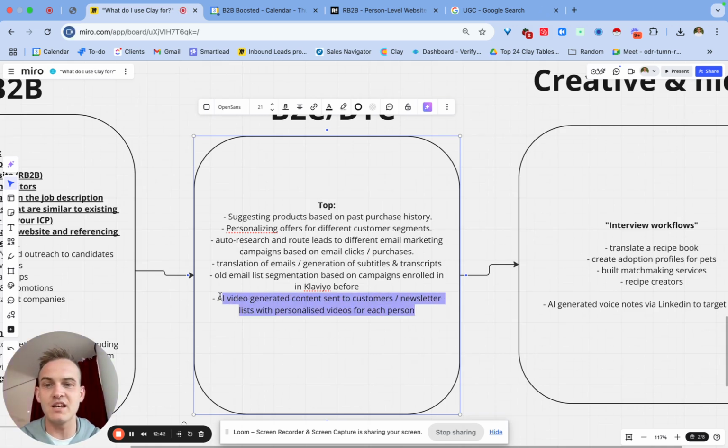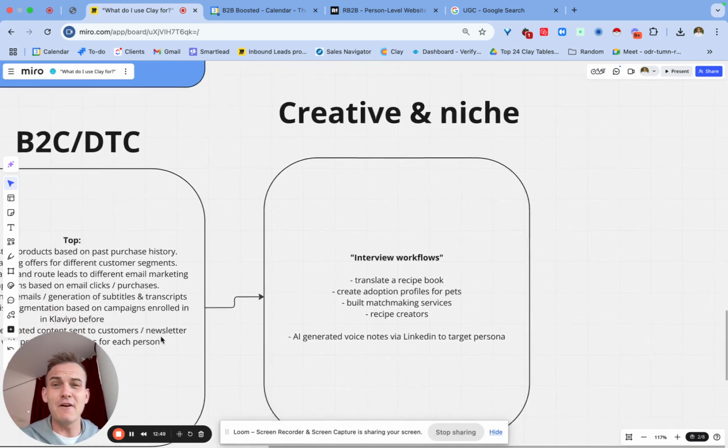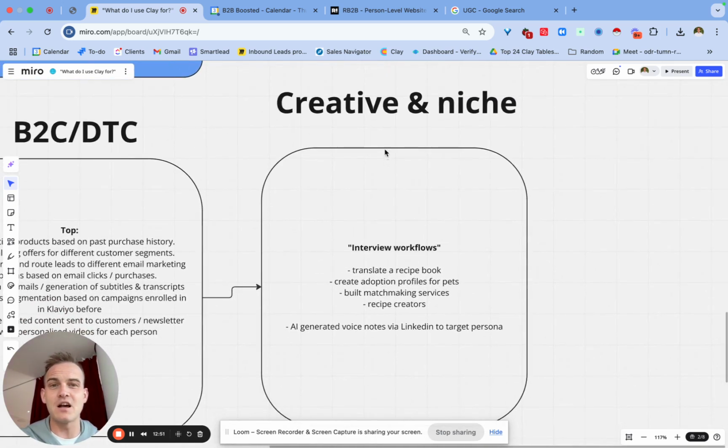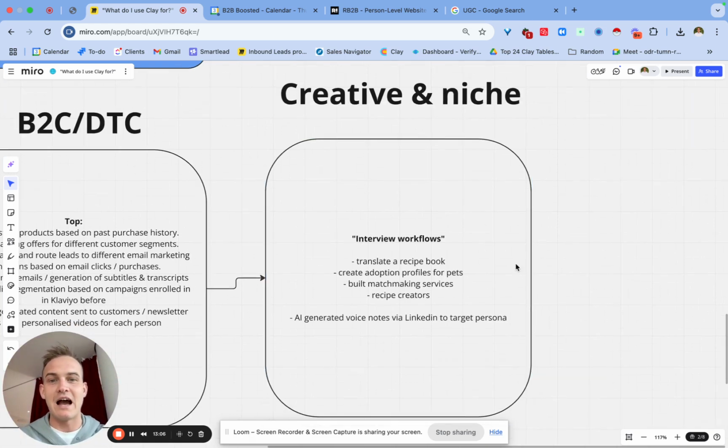So once again, you can then send a newsletter. You can basically do that inside of Clay as well, assuming that you connect it to the right tools. And then finally, you have all sorts of other fancy stuff. The rest of this is just going to be creative and niche workflows, which have zero utility in my eyes, apart from helping you to interview people. Let's say you run an agency, it could be quite useful to interview people and ask them how they would pull this off.